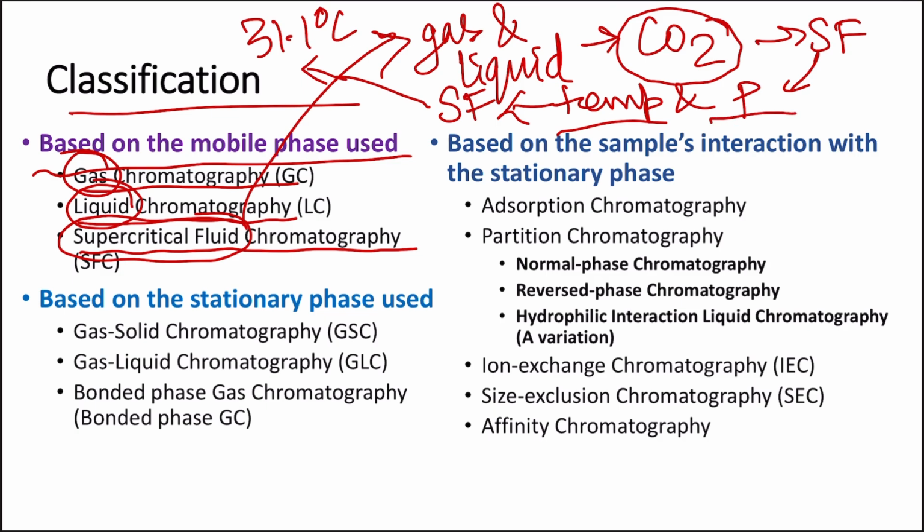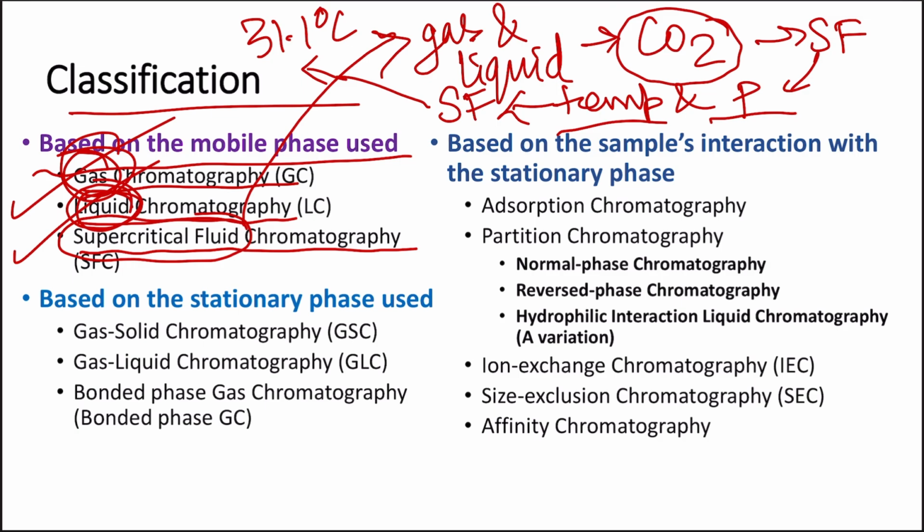So this is about supercritical fluid chromatography, and the mechanism is just the combination of gas chromatography and liquid chromatography. It will have basically the traits of both gas and liquid. That is, this fluid will have a density which is less than the liquid but more than the gas, and it will diffuse faster like the gas and less like liquid. As a result, it has properties of both gas and liquid. So this is about supercritical fluid chromatography.